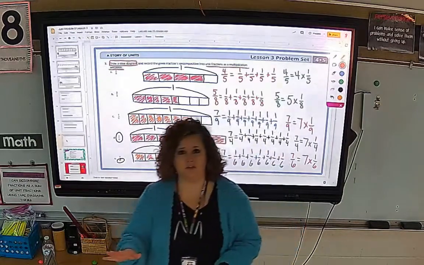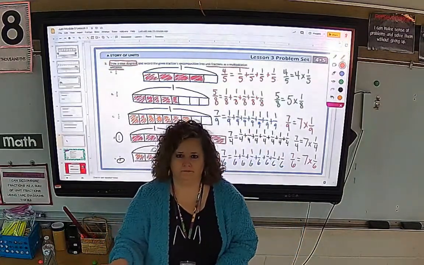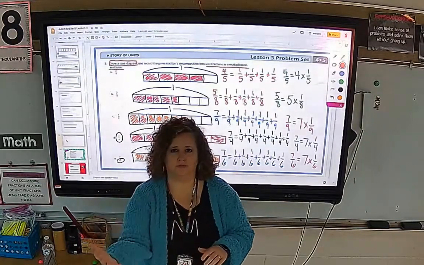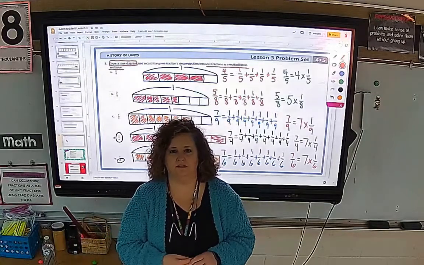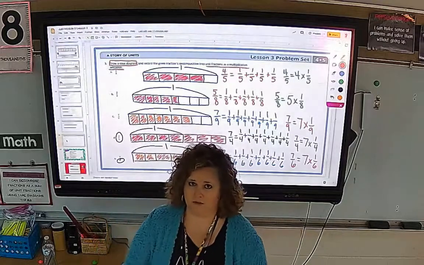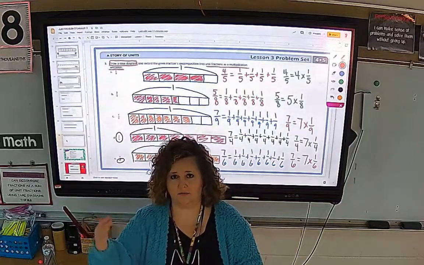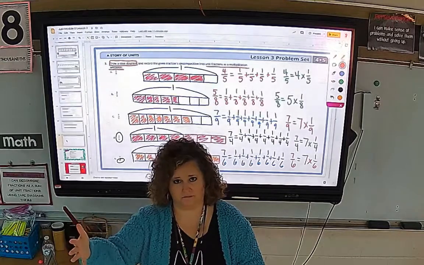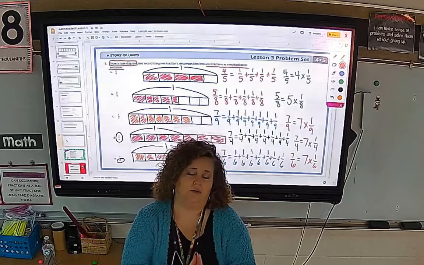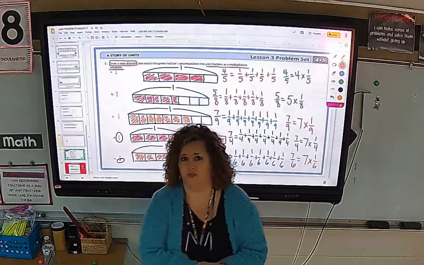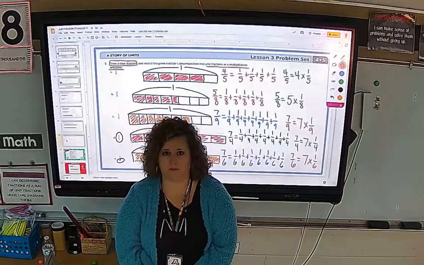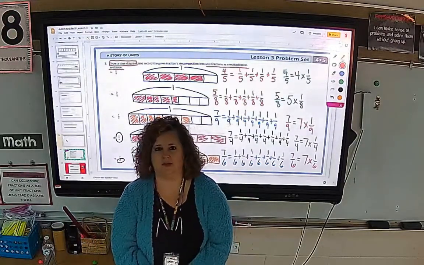Now, you are not finished here, okay? Once you have done all of your problem set, you need to go back to Google Classroom. You need to go in and find the exit ticket for Lesson 3 of Module 5. You need to do the exit ticket, and then you need to submit it. And then you also need to make sure it's turned in as done, okay? So make sure you've done that because that is how I know you've completed the lesson. Because it shows up on my end because I can go in on my teacher page and see that you've completed the exit ticket. So make sure you get that done.